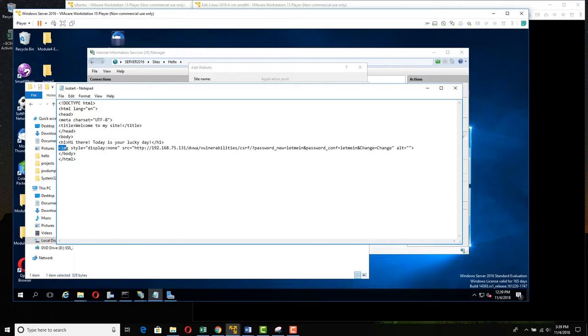We're saying there's an image, but don't display the image. Normally you put in an image and it points to a PNG or a JPEG, but we're saying don't display this. The source of the image is not just some website where images are. It's the DVWA vulnerability, CSRF, password, let me in.